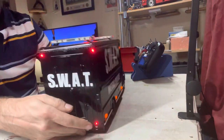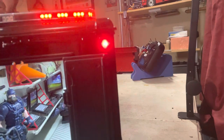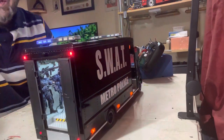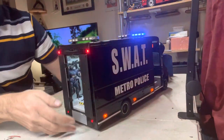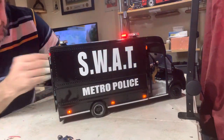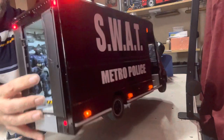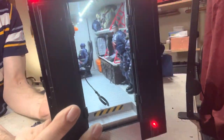In the back I set it up like a surveillance van. You can see we've got a guy on the end on his computer, a couple of laptops in the middle, a PC, and a couple of storage boxes at the top. Behind these guys — one of them has actually come unglued so I'll have to re-glue him — you can see I loaded it up with a load of the guns that come with the Chap Mei figures. Quite impressed with that.